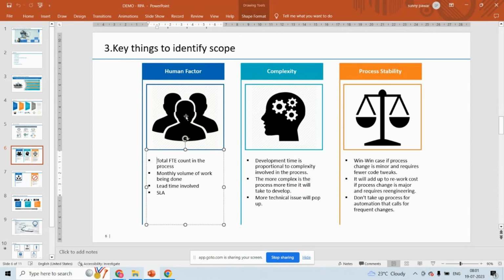Yes, sir. What I'm asking is, if there is complexity in the task or anything, will we choose RPA or not? That was my question. Yes, we can go for RPA if we are having more FTE benefits. If we are having less FTE benefits, then it is not suggestible to pick up RPA, because if benefit is not there, then why do we develop, even though it is complex?